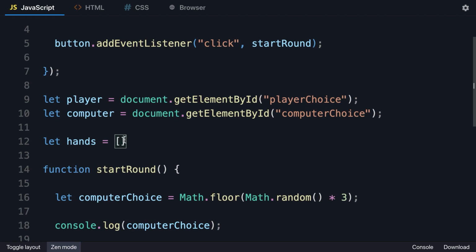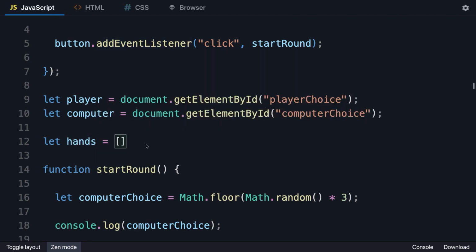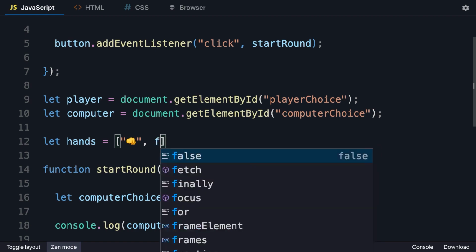So in our case, we are going to make this array, which is still a variable called hands, and we're going to put our 3 emojis into this array. They are still strings, that's why they're in double quotation marks, meaning they're representing text. Even though they're emojis, they're still considered text. Another data type, like a number, like an integer, you would not put into double quotation marks. If you wanted to put in a decimal, again, you would not use double quotation marks. You could also use a Boolean value, which is true or false.